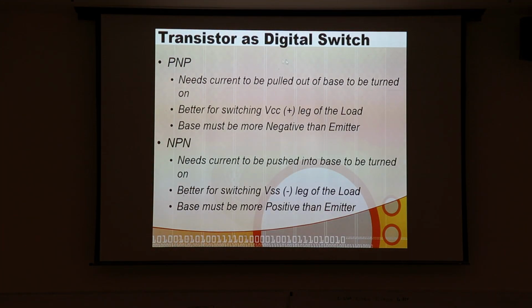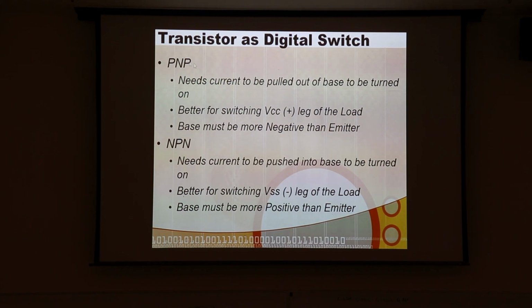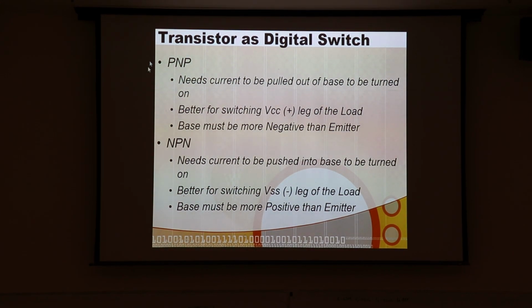We can also use standard BJTs as nice digital switches. And if you don't need to switch much power, maybe 80 milliamps or maybe as much as 100 or a little over, you can definitely get a BJT that'll do that just perfectly for you. You have to set these up, though, because you want to choose the right device.